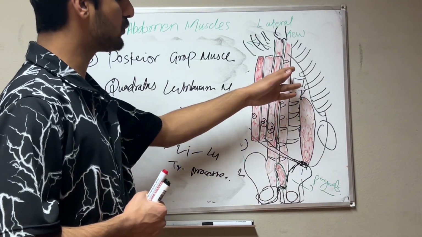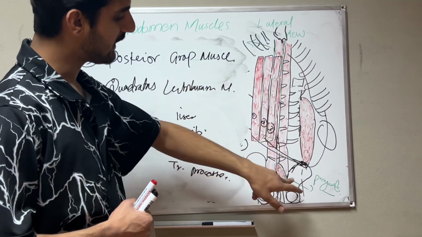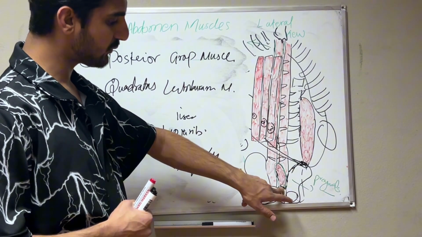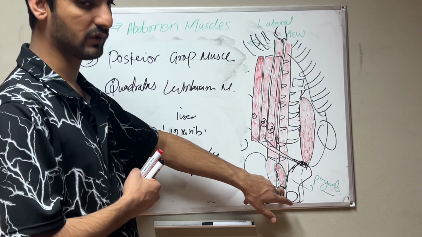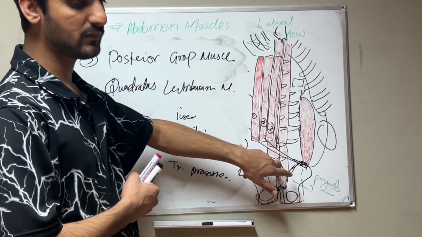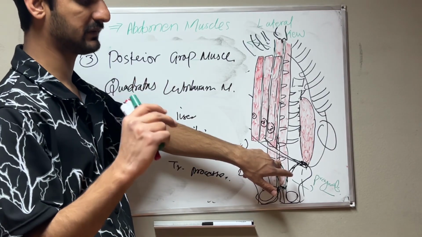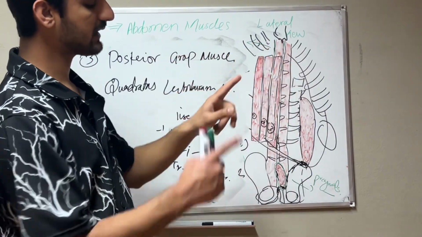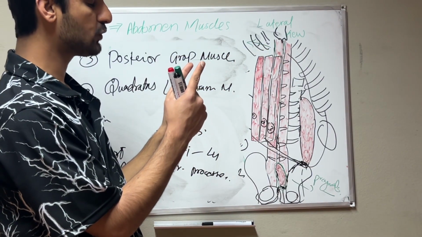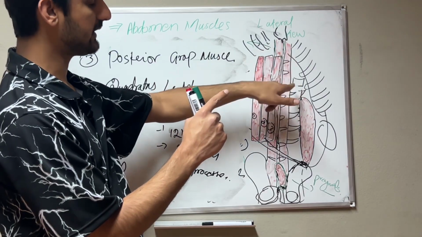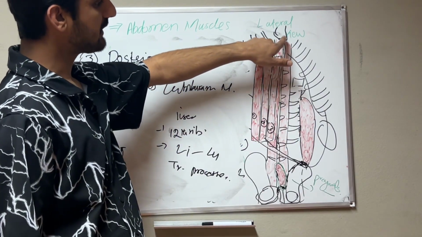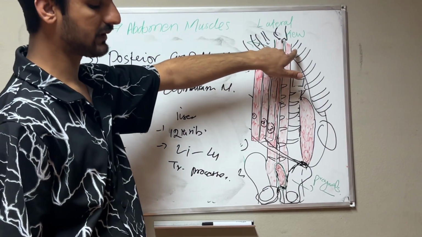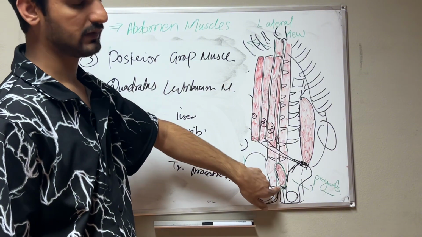Then we have the anterior group, with the rectus and pyramidalis muscles. The pyramidalis originates from the superior ramus of the pubic bone and inserts into the linea alba, which is located between the two rectus muscles. The rectus muscles are connected by the white line. They originate from the xiphoid process of the sternum and the fifth to seventh cartilaginous ribs and insert into the body of the pubic bone.